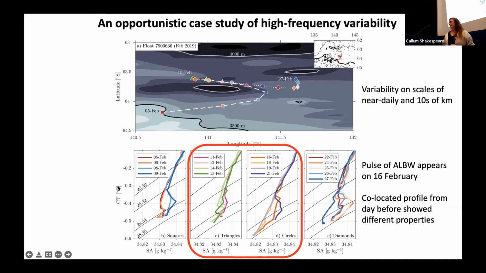And another thing I think that comes out of this figure is that even in the 20 days over that small area, you do see quite a bit of variability in the bottom, in the deep ocean. Even this amount of spread in deep salinities is only a couple of days just right here. So there's a lot going on in the abyss, I think, especially in this location near where Adelie Land bottom water is formed.